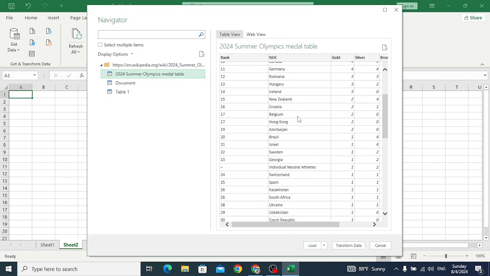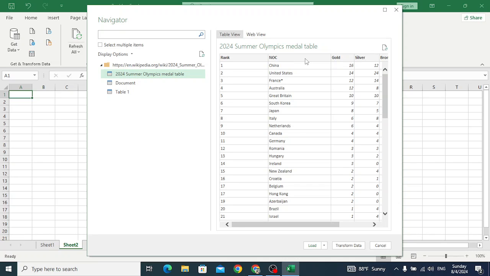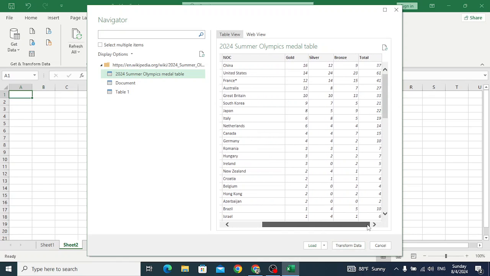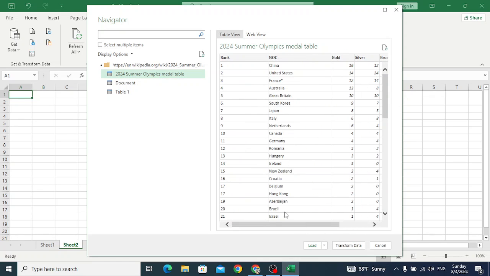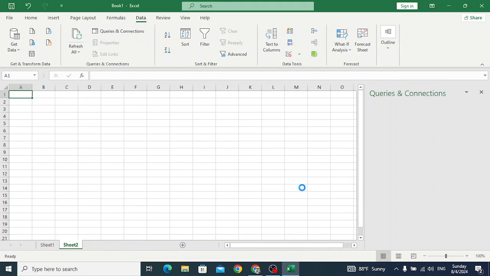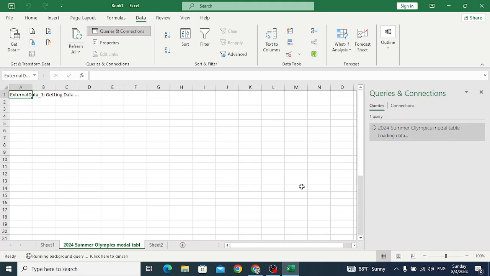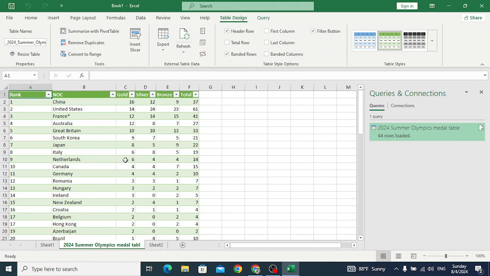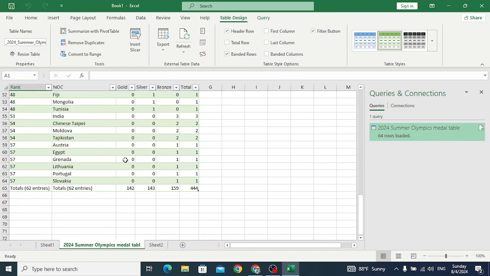Click this one, so it will load the data. Let's compare. Yeah, everything is okay. We don't need to move to Power Query to edit it. So let's load it. After loading, this is our data.